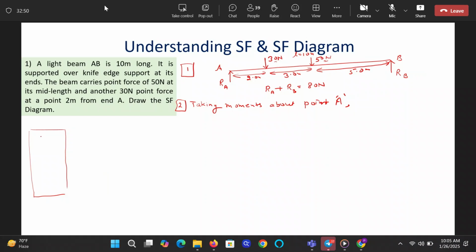So can you name? I'm writing in rough. RA, 30 newton, 50 newton, RB. Anybody in the class who does not agree with this? This is the total number of forces acting on the beam. So each force will be causing moment. Okay. Now, guys, as far as RA is concerned, what will be the lever from point A about point A? 0. So it is neither causing clockwise nor anti-clockwise.